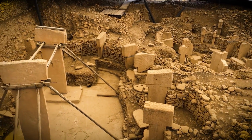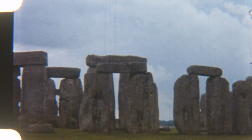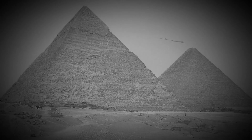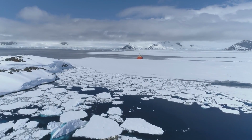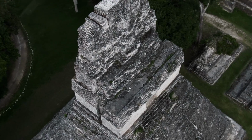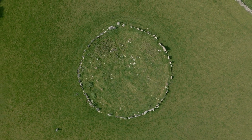It highlights the architectural marvels of megalithic structures like Göbekli Tepe in Turkey, the iconic Stonehenge in England, and the majestic pyramids of Egypt and Mesoamerica. One of the many ways that Göbekli Tepe, I think, is going to prove to be a game changer is it's going to require us to reconsider our whole dating sequence on megalithic sites around the world. These ancient constructs are not just stone monuments but testimonies to an advanced knowledge of architecture, engineering, and astronomy.